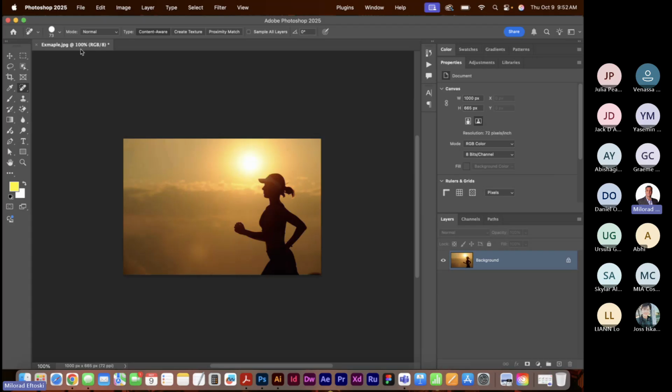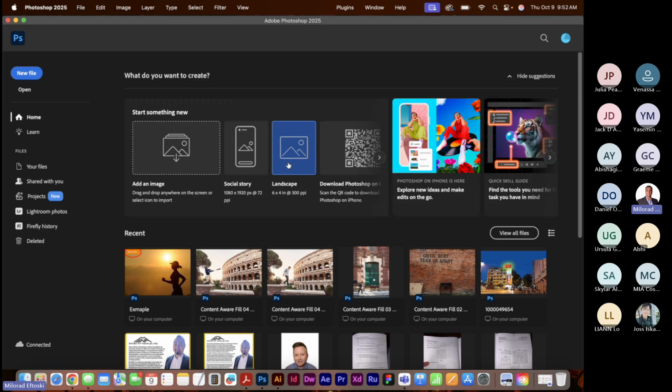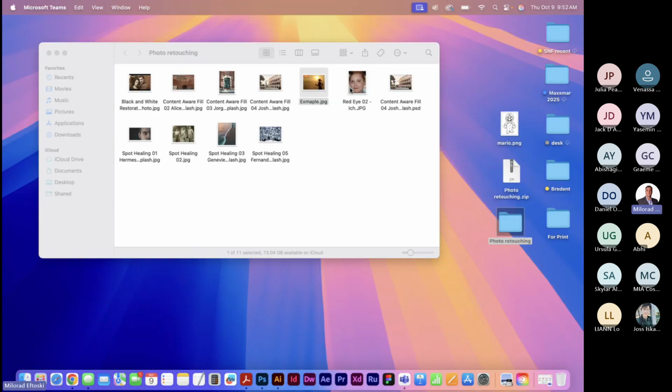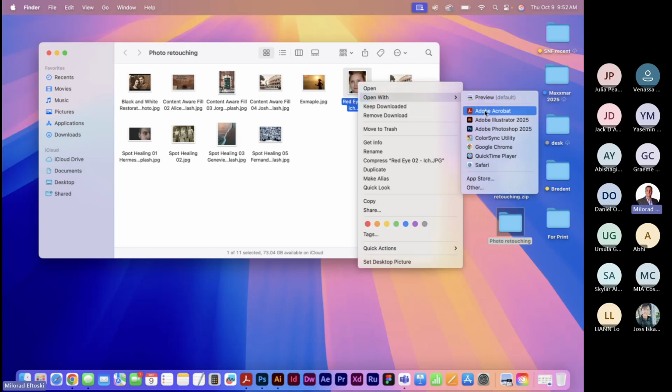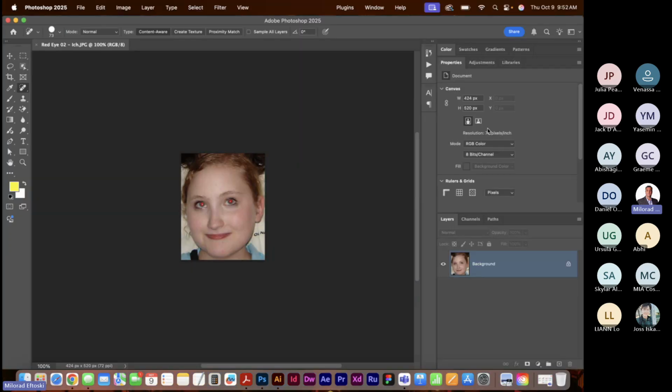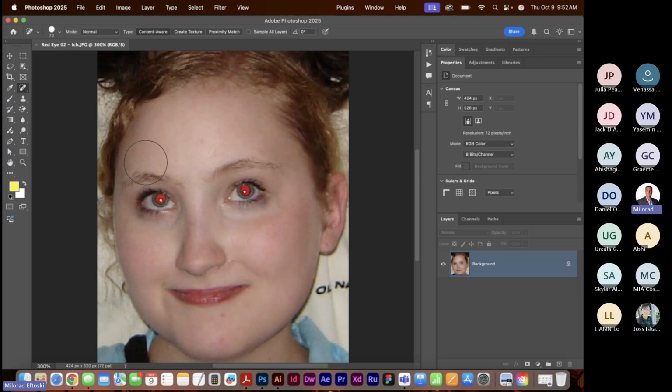All right, so I'm going to close this down because that was that example there. The next one is, I guess I'll jump over to the red eye removal tool. We're going to open that in Photoshop as well. There's a specific tool for red eye, and like I told you, there's a good decade of photos. Can you imagine how many pictures people took between 2001 and 2012, or even 15? A lot. So a lot of photos have this problem, and what you have to do is use the red eye tool. You pass it like this.